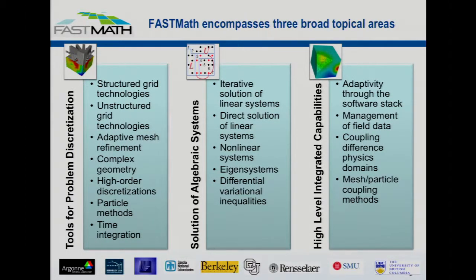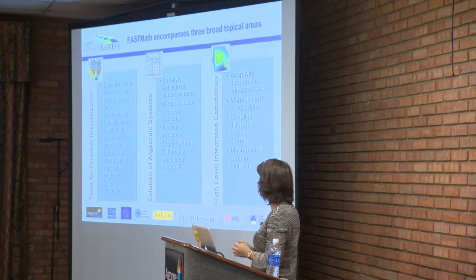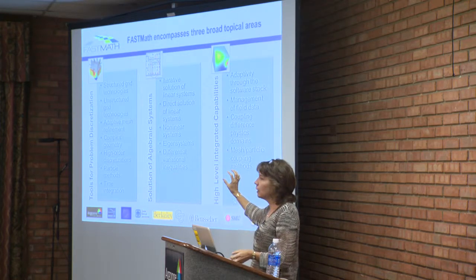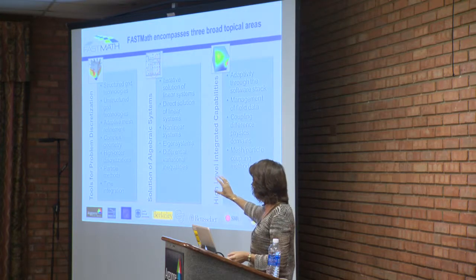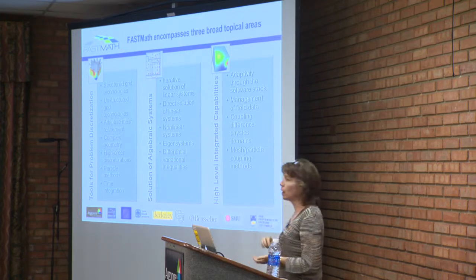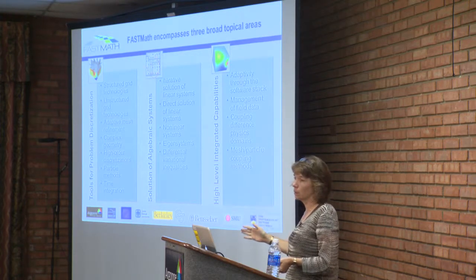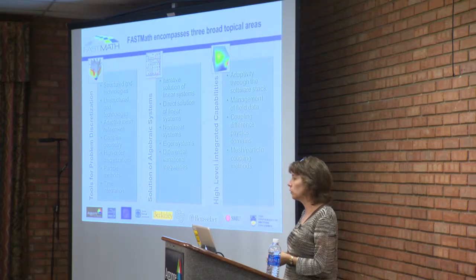In general, we encompass 3 broad topical areas. So the first is tools for problem discretization. So this is the structured grids and the unstructured grid technologies. In particular, we're very focused on high-order methods. Trending up is high-order methods. Trending down is first-order type methods or even second-order type methods. So we're very interested in how you do high-order methods. Complex geometry, particle methods, which are widely used in DOE applications, and then time discretization and time integration type techniques. And then the solution of algebraic systems. So these are the very large-scale linear and nonlinear systems.